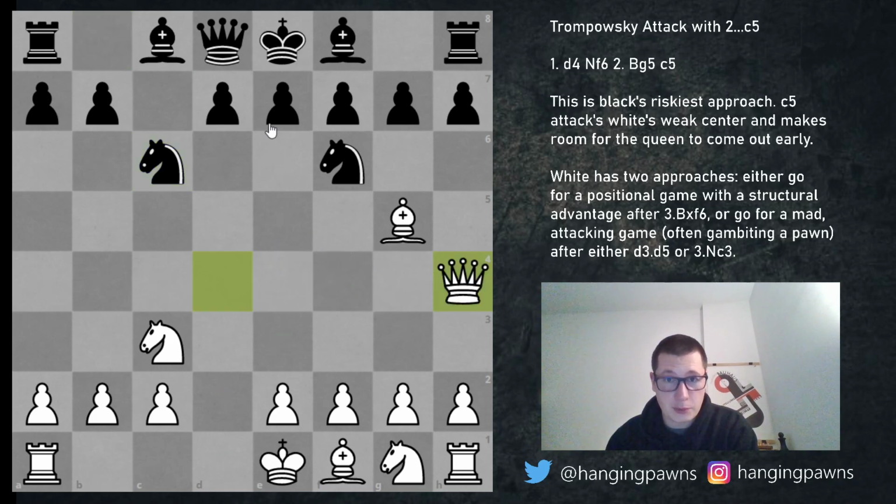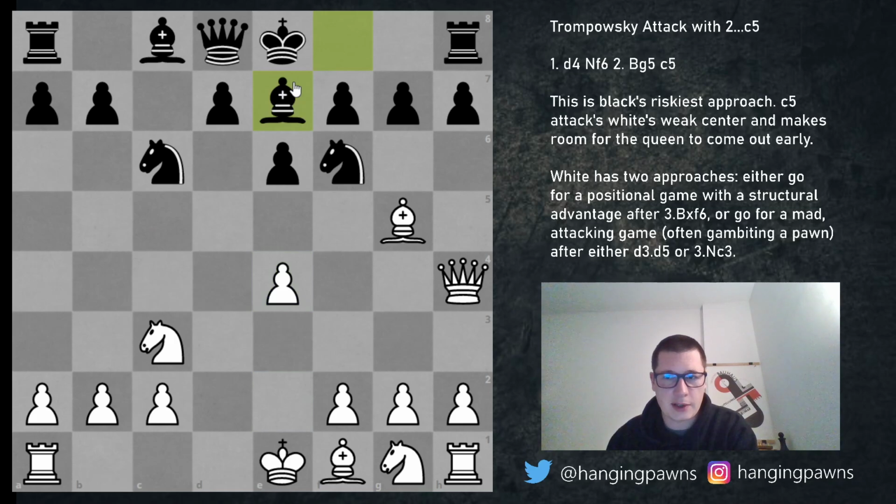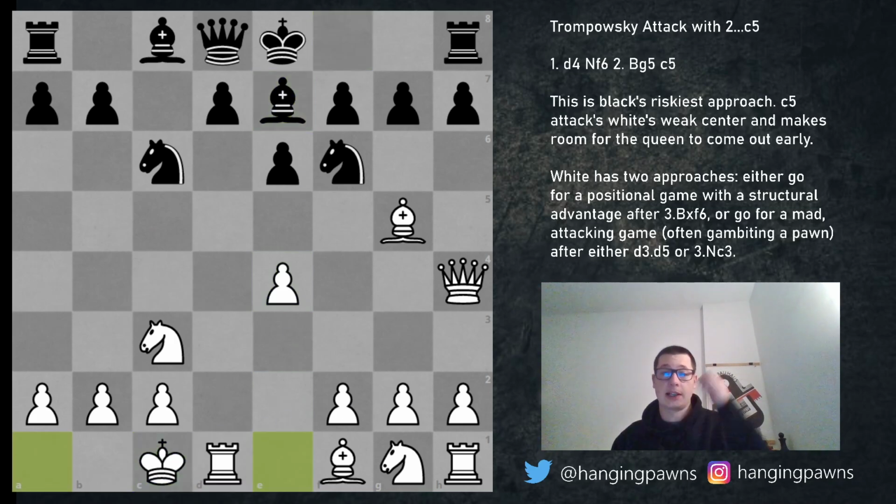Queen h4 is the move, and after e6, unpinning here, or pinning but defending the knight, white can now start with e4, or he can start with queenside castling. e4 is more aggressive, and bishop e7, unpinning, and castles queenside. And this, I think, is the most interesting way to play against c5.